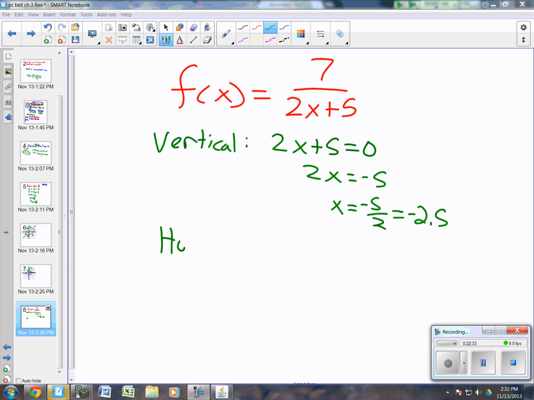Got it? To check for horizontal or slant asymptotes, the other name for slant asymptote is an oblique asymptote. To check for horizontal and oblique, it only has one or the other or neither. You check the degree of the numerator and the denominator. If the degree of the numerator, in this case 0, on the top, and 1 on the bottom, the degree of the numerator is less than the degree of the denominator, it always has a horizontal at y equals 0. Remember that. That paper tells you all that. I would study that.